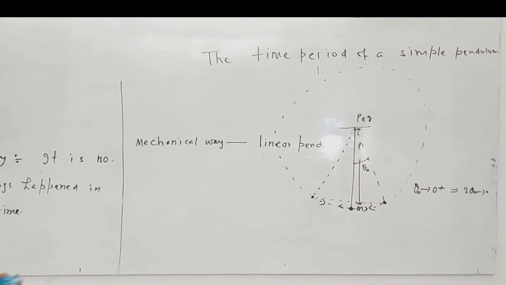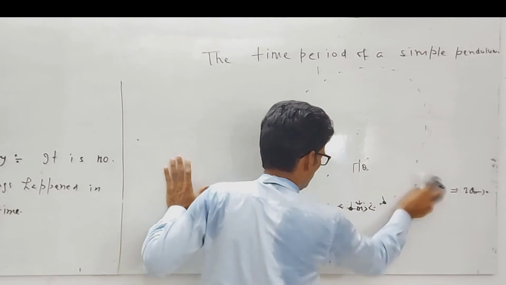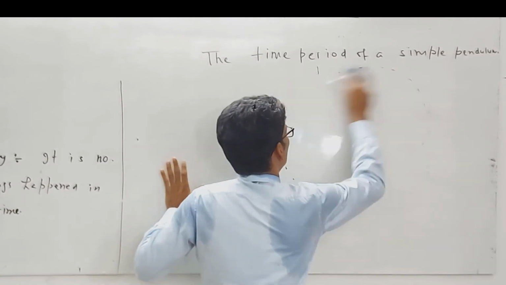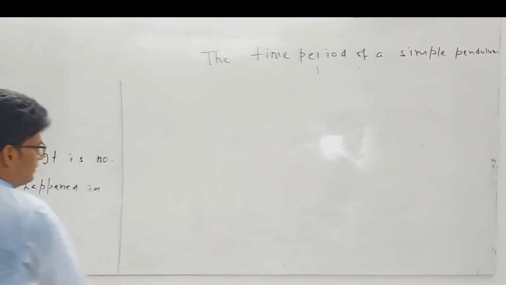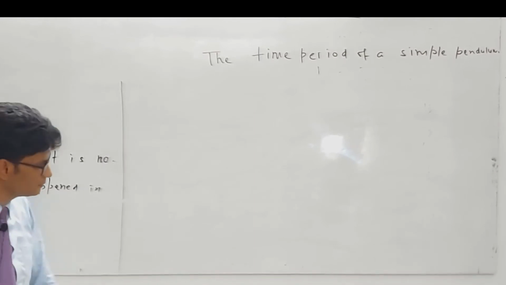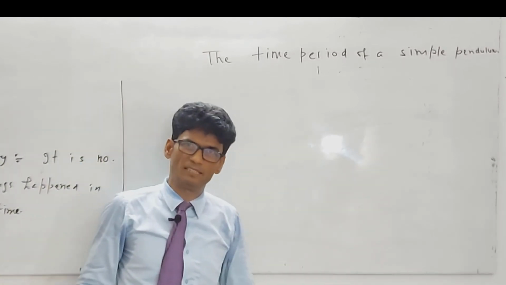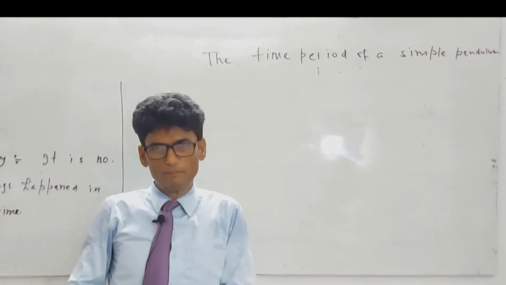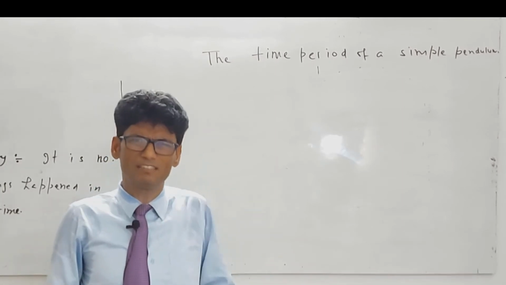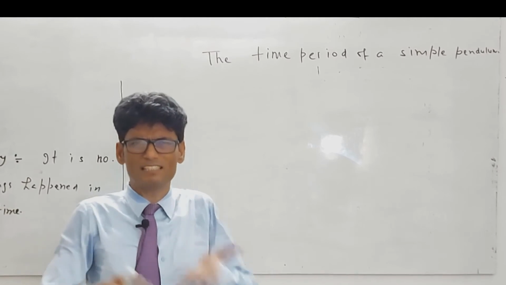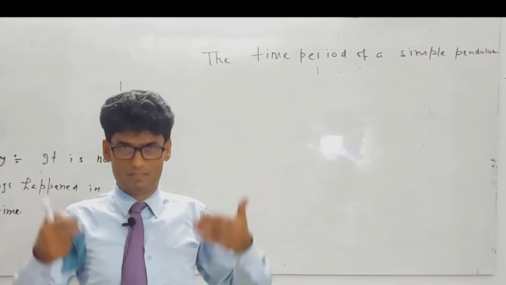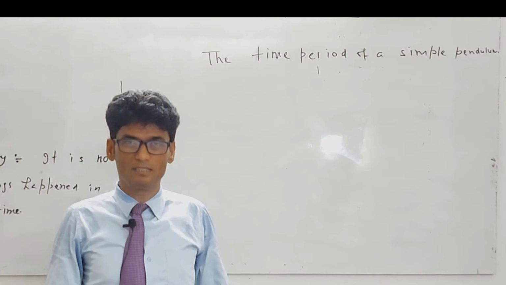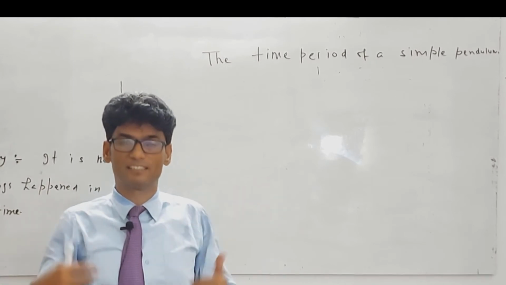So in this way, now we are going to a mechanical way to understand the time period of a simple pendulum. Look. Now where this pendulum is oscillating, that's a very big question. So it may oscillate in any medium, whatever it may be, whatever the artificial medium, whatever the natural medium as well. But the thing here is, this pendulum is in the uniform gravitational field.